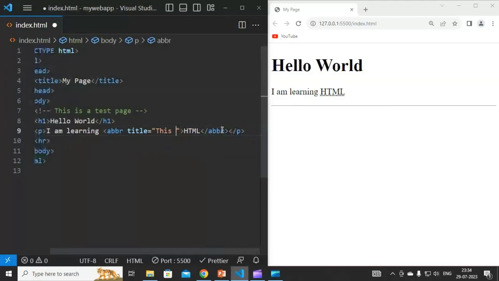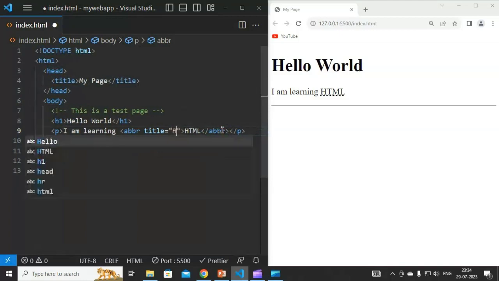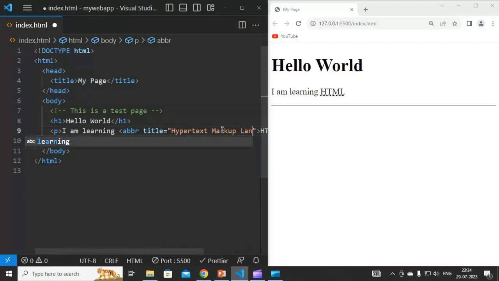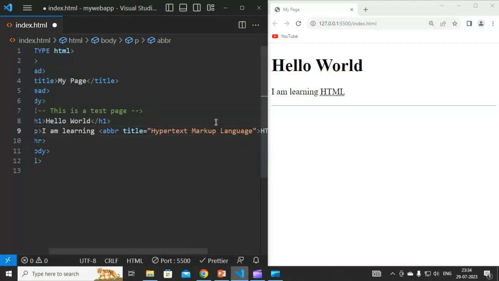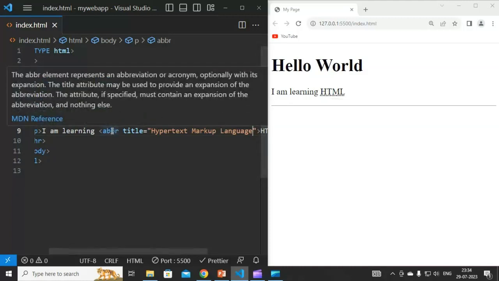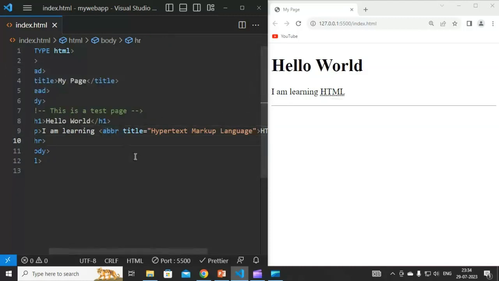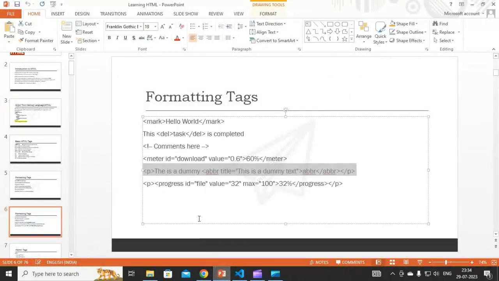If you give hypertext markup language, okay, now it shows like that. If you move the mouse pointer, it's showing hypertext markup language. Got it? That's the purpose of this abbreviation or ABBR tag.